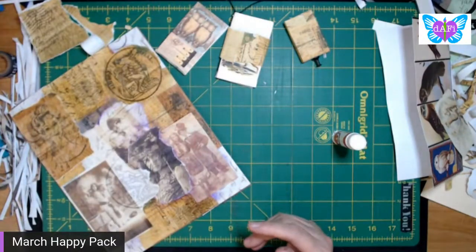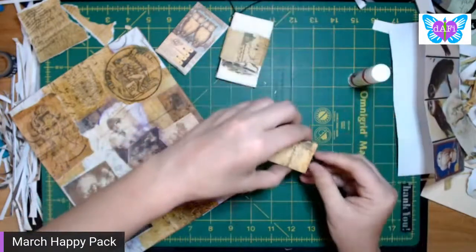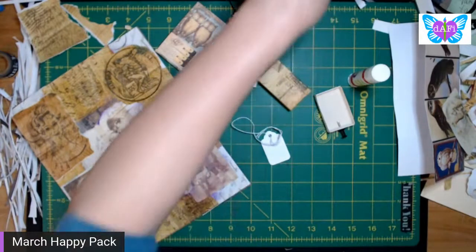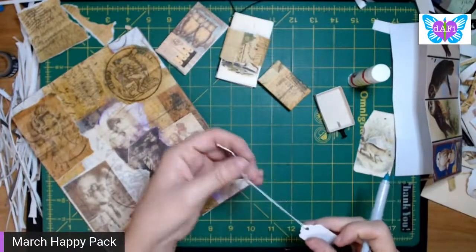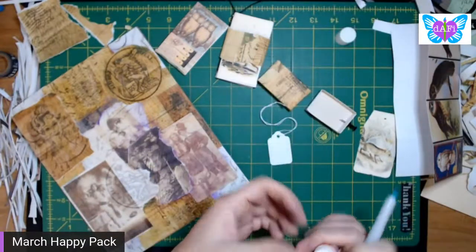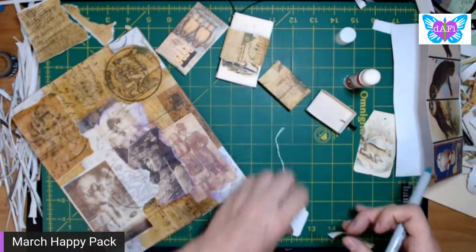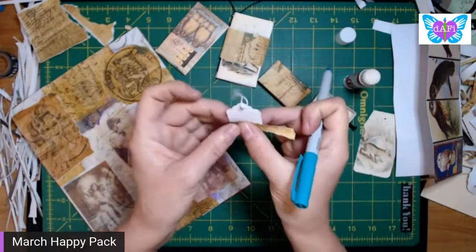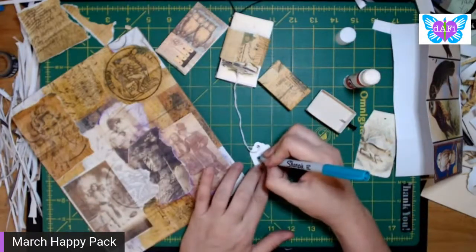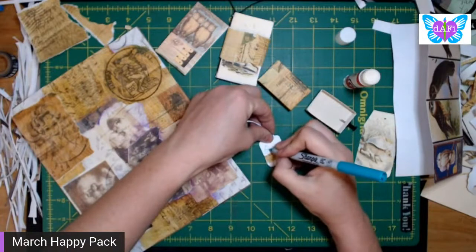And is that it? Is that all we did? And it took me that long to do that much? Holy smacks. All right, well, with that said, I did leave one thing undone. That's the little tag. And all I want to do on this little tag right here is glue one tiny little thing on it. And I'll wrap it around both sides. That's why I'm gluing the whole piece. And I'm going to write, "You are loved."